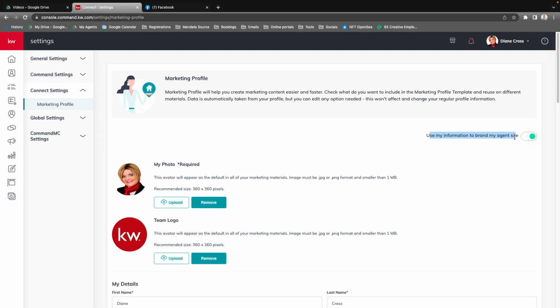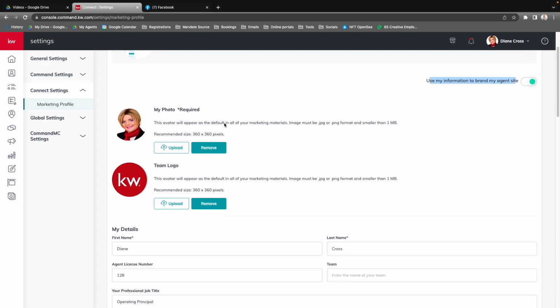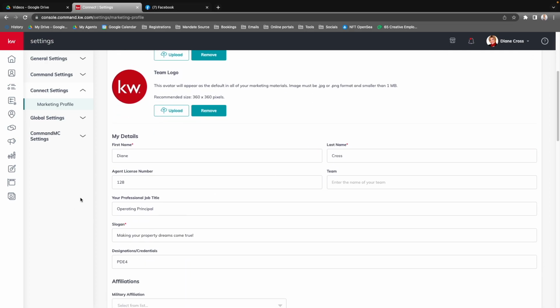Now, a marketing profile is essential because, as I said in the beginning, all your designs and things that you do pulls information from here onto your designs, so you don't have to fill it in yourself. So going through it, everything with the asterisks is required. And if you had pressed this button up here, it'll also turn all the required fields to red. Now everything in red you must fill in.